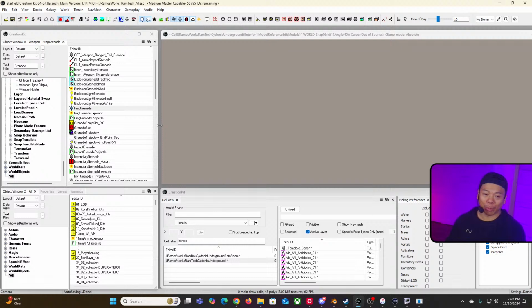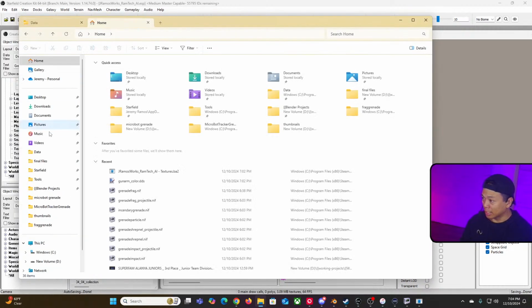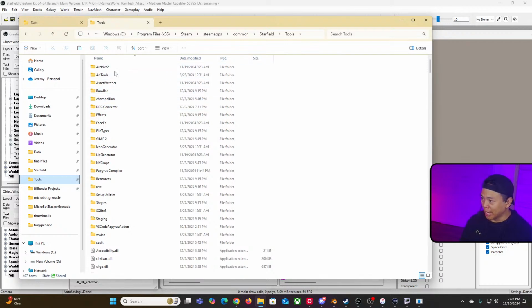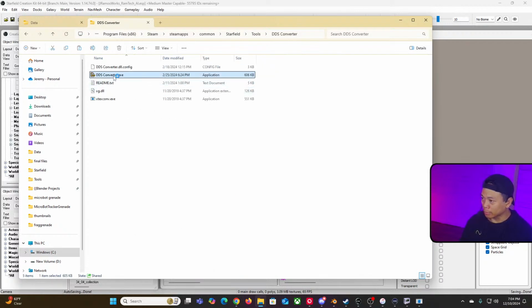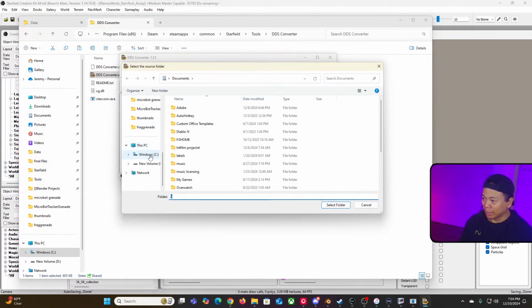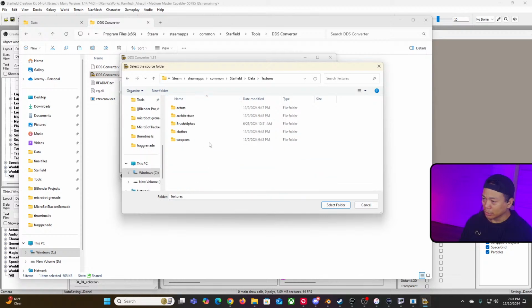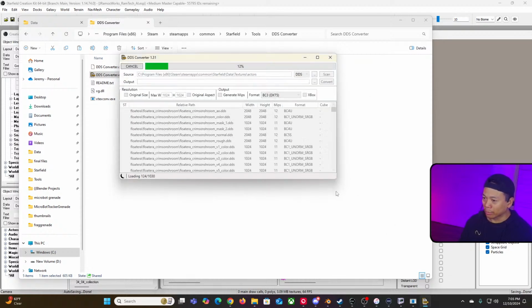So the next part I thought was, all right, maybe it's the compression. I did the compression correctly, at least here. I'll show you what I did. I went through another tool. Just do tab here, tools. The one that I got was DDS converter. So if I go, wow, it's all the way back here. Go to data, and go to textures. We'll use this one. We'll select this folder. It'll scan everything in that folder.